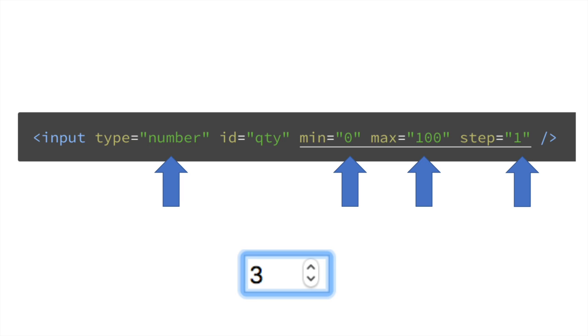Because when you do that, you get on the page something like this with an arrow. You can go up and go down. If you make step 1, when you press up, it will go from 3 to 4. If you make it 2, when you press, it will go from 3 to 5. So the step will make it increment, or go down, by that step.